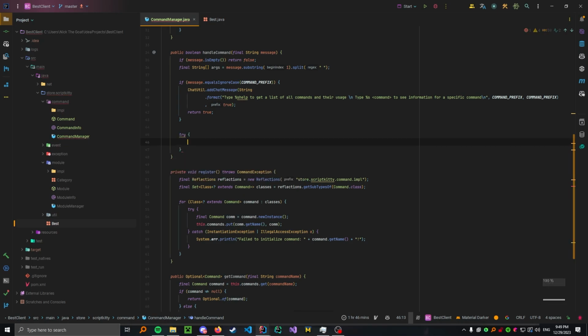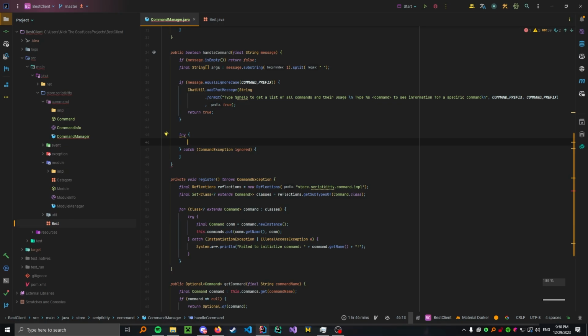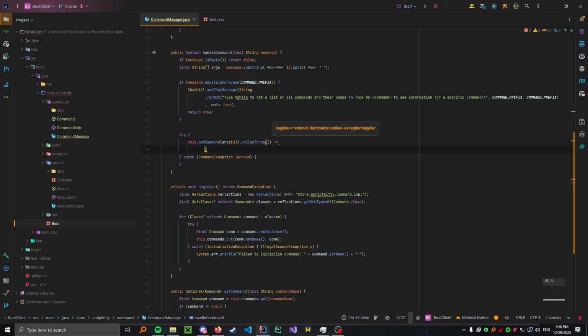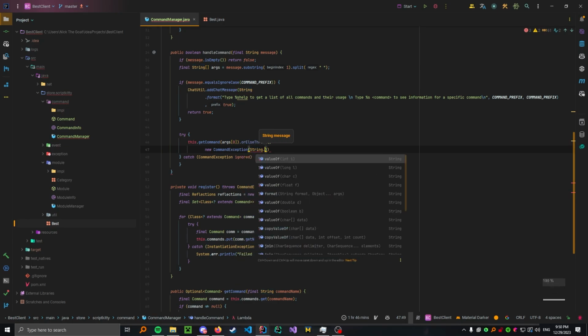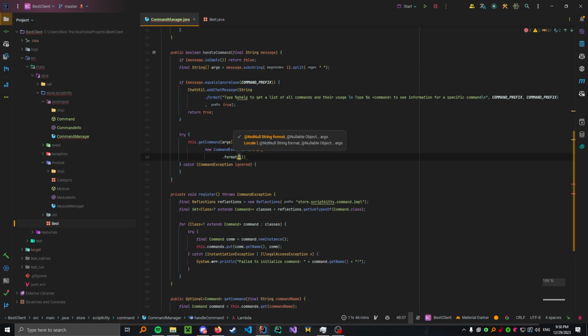Alright, so we'll just do a try catch on CommandException. Should I ignore it? Yeah, ignore it. So this.getCommand and then the args[0], and then .orElseThrow lambda new CommandException. Oh god, String.format. Just break into a new line to format it nicely again. "Error.